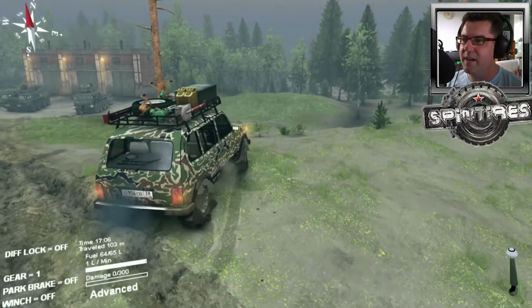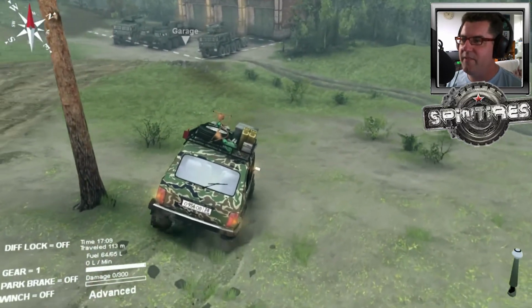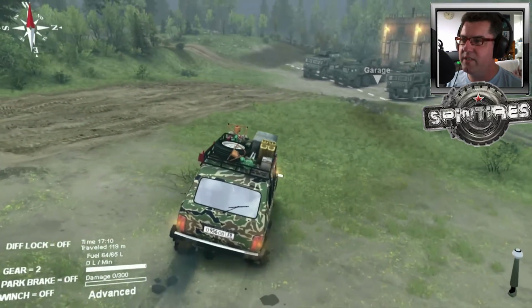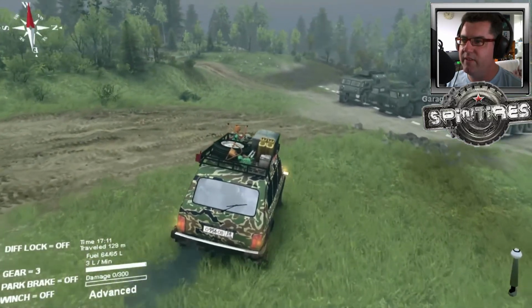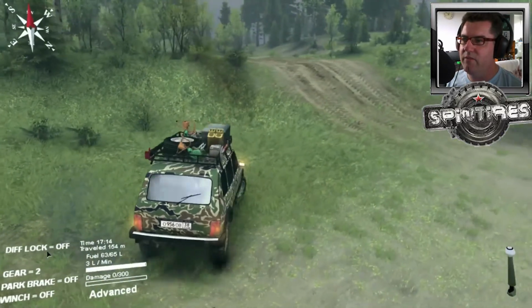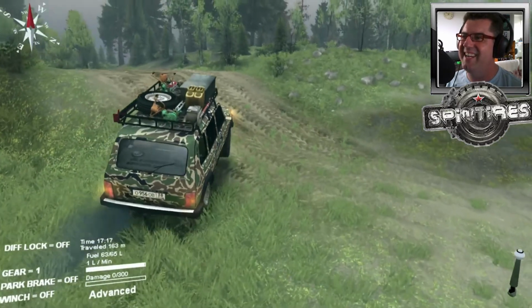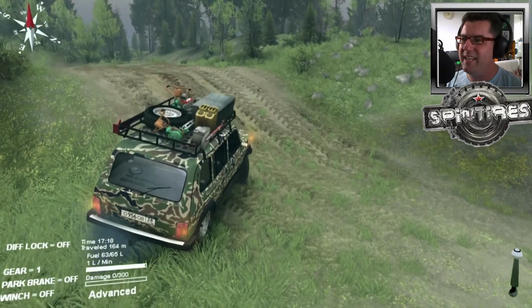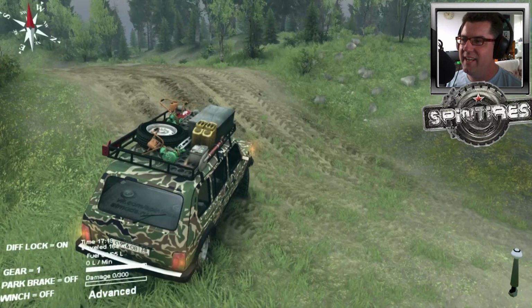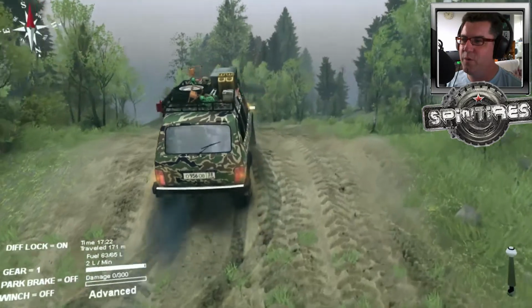From the back it looks like a Mini. It reminds me of a Mini anyway. So look, I didn't even put diff lock on then, and that just went straight through. That is really cool. Now, this is a bouncer. This is a replacement for the UAZ, so it's got to be able to do things that this can do, and so far it's doing more than that.